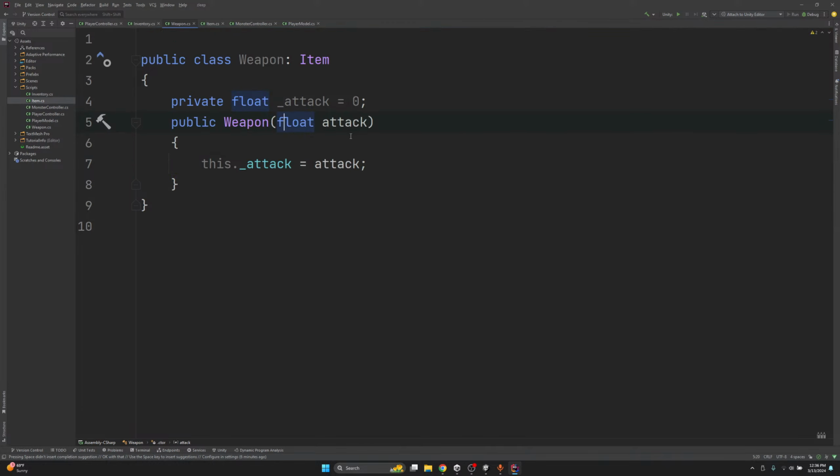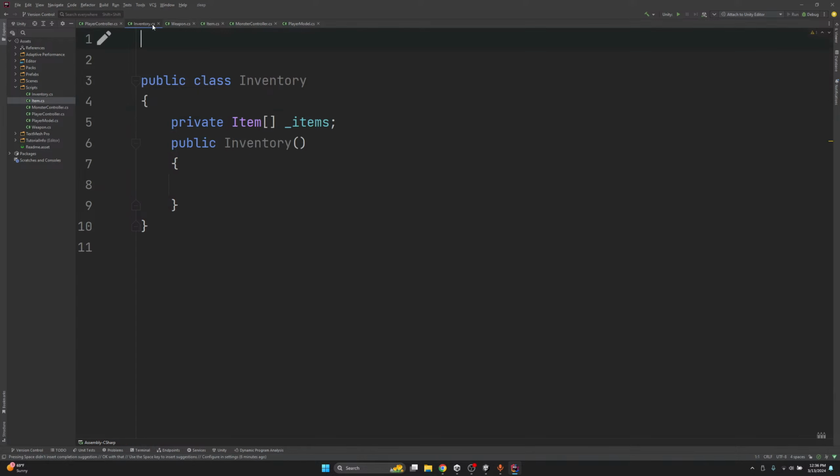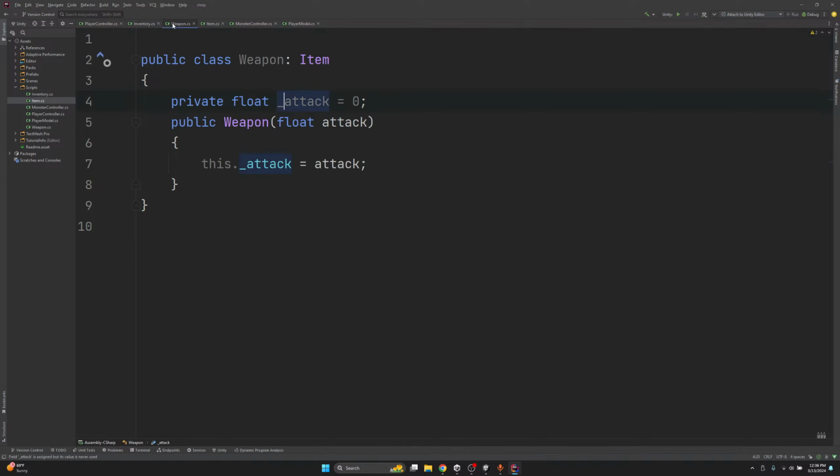And we know that this weapon has an attack stat. Now that I'm thinking about it, I think we really should have a stat class too, but I don't want to make it too complicated, right? Because then things will have different stats, and that's really what we're probably heading towards at this point.